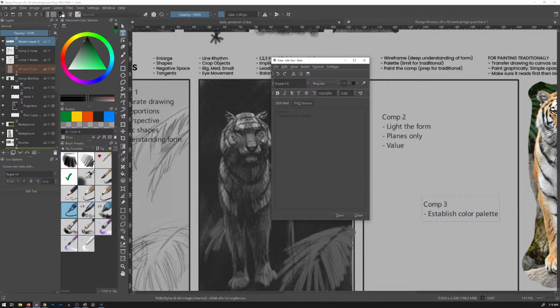Now, this is a step that you may not even have to do. If you're just doing a black and white composition, you wouldn't have to do that. But if you're planning on taking this black and white composition into a color composition, then you would need to figure out some kind of coloration for it. And planning out how you're going to treat the color here in this stage digitally will help you out tremendously when you take it to an oil painting. Specifically, it will help me out once I take it into an oil painting.